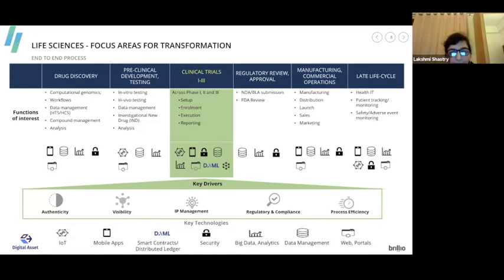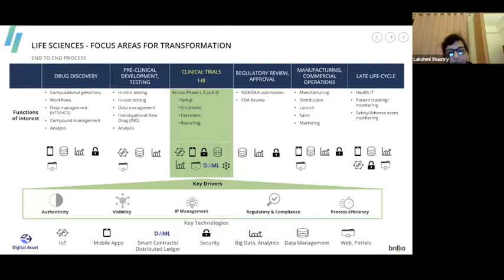This is how adopting a more holistic strategy helps life sciences better, so that they can focus on more end-to-end transformation, right from drug discovery to managing their clinical trials and getting their regulatory reviews and approvals on time, reducing the whole workflow length and duration through automation, and also bringing visibility into manufacturing, distribution, and keeping the required dimensions and parameters in place using digital technologies.